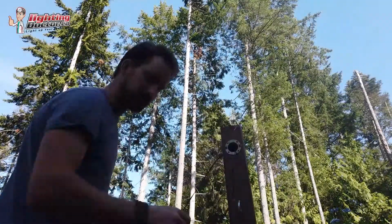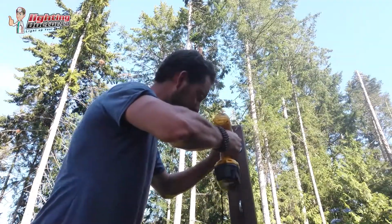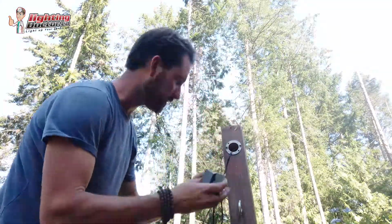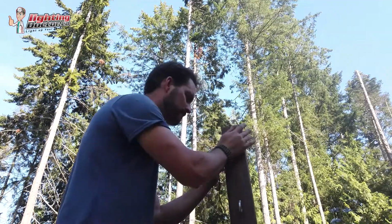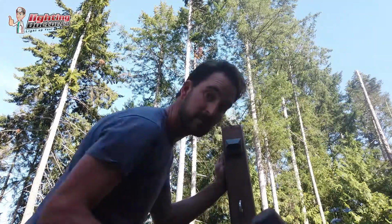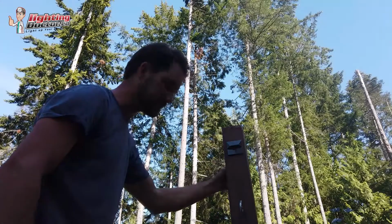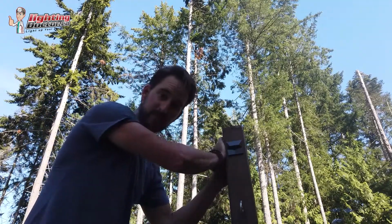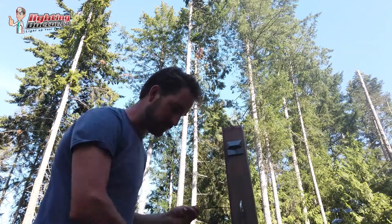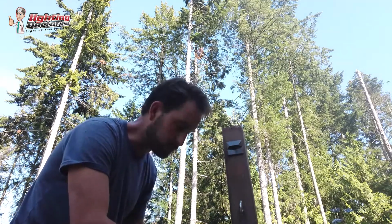Now I'm going to feed my wire through my hole. The brackets come with a couple little screws just to fasten this on there, so we're going to do that. All right, pop that light in there. Use our hammer again just to get that last little bit. That's in there, and last thing I'm going to do is grab my staple gun and staple this as neatly and cleanly as I can down the back. I'm going to drop it underneath the deck, and I'm going to make all my waterproof connections in there.